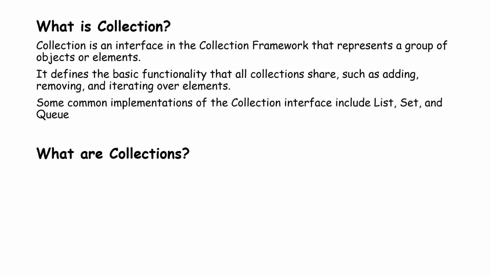Then we have multiple implementations for this, like List, Set, and Queue. Why am I not putting Map here? Because that is outside of Collection. It is not a child of Collection, but it is a part of the collection framework. So that is Collection. The other term is Collections.